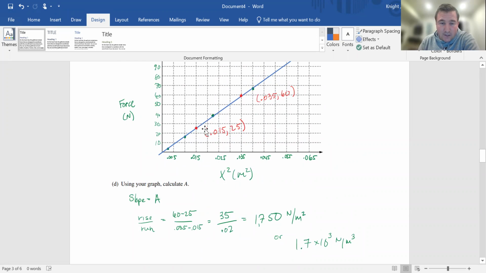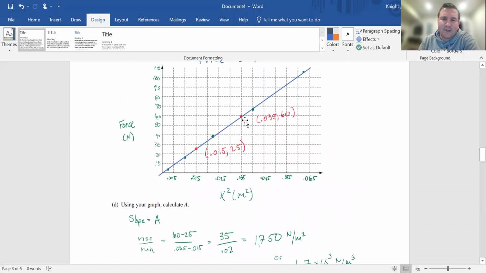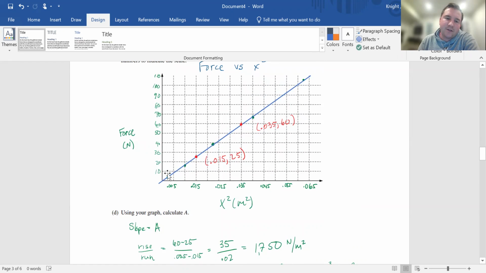For this one, you didn't get points for the way that they explained it in the solutions. All these green points are supposed to fall directly on the line. I think they set it up so that those points should fall directly on the line, which means this blue line that I have should be a perfect relationship. There shouldn't be any points above or below the trend line. They should all be right on the trend line, which means you could have picked any of the points that we already had and used those.